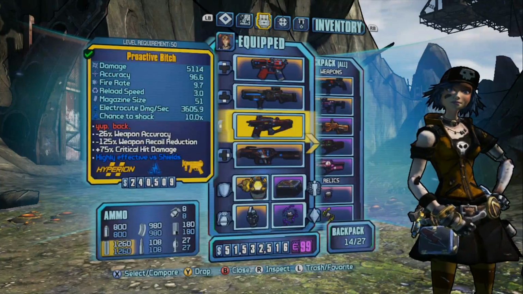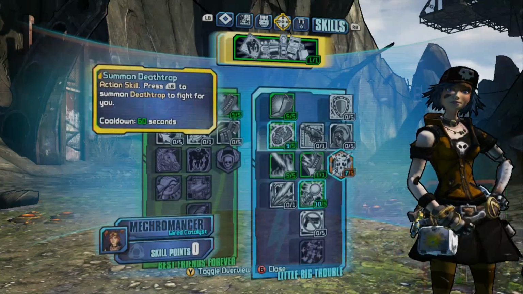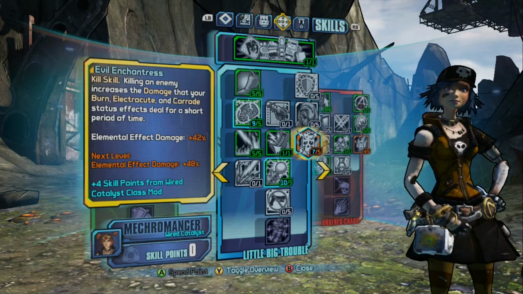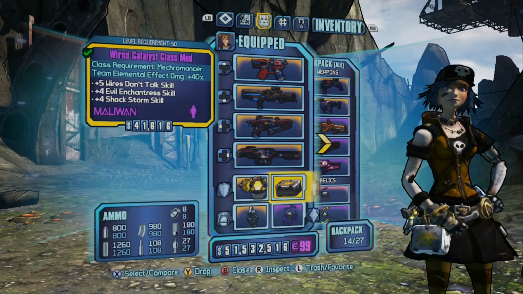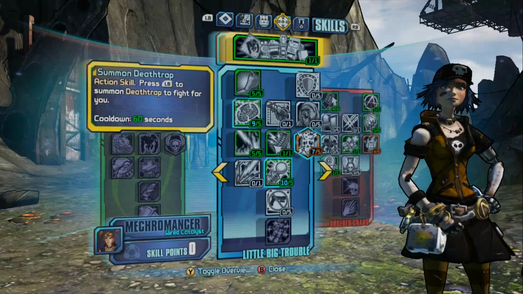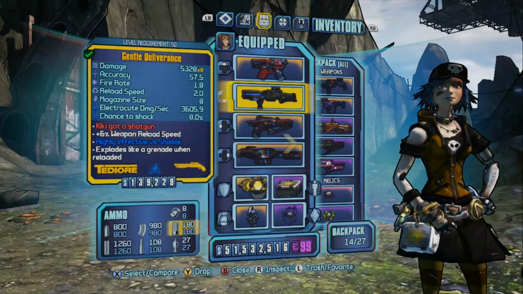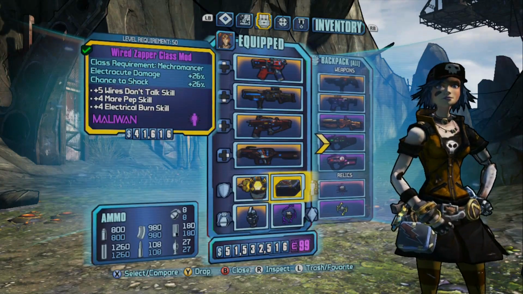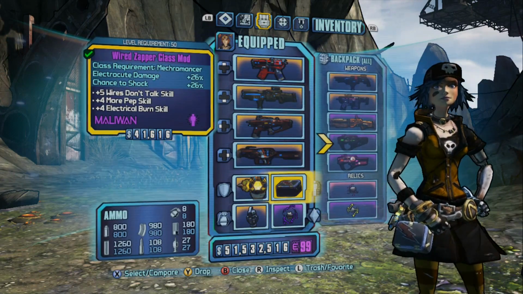Not only that, but if you look at it this way, let's say we have the Catalyst class mod on. With the extra points we get from Evil Enchantress, we're at a 42% elemental effect damage, and we have an extra 40% from right there. So in total with those two, that's 82% elemental effect damage, 42 of it coming up on a kill. On the other hand, with Wired Zapper, we're going to get electrocute damage, which is what we're really focused on in this build. So it's going to be 26%.